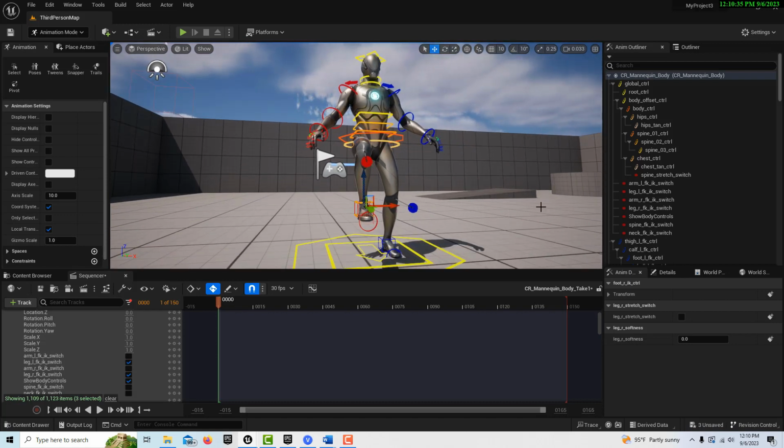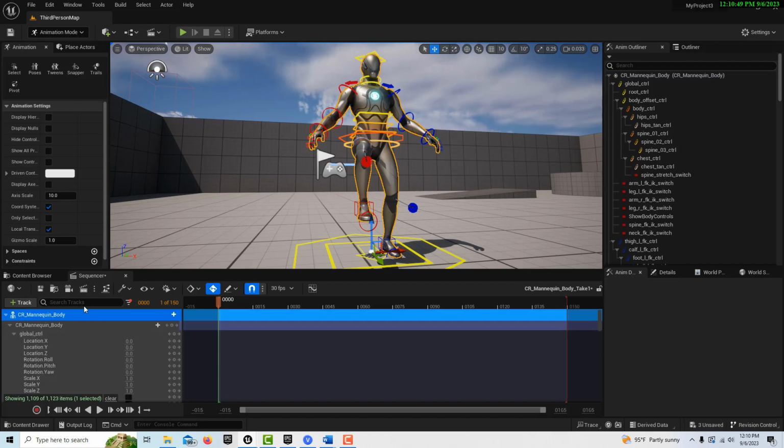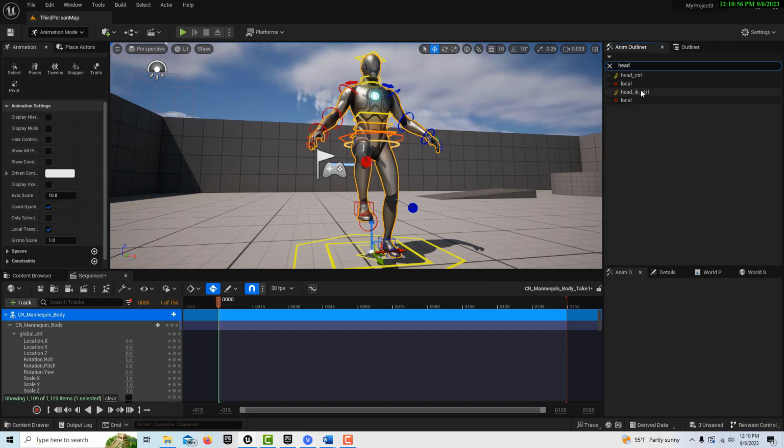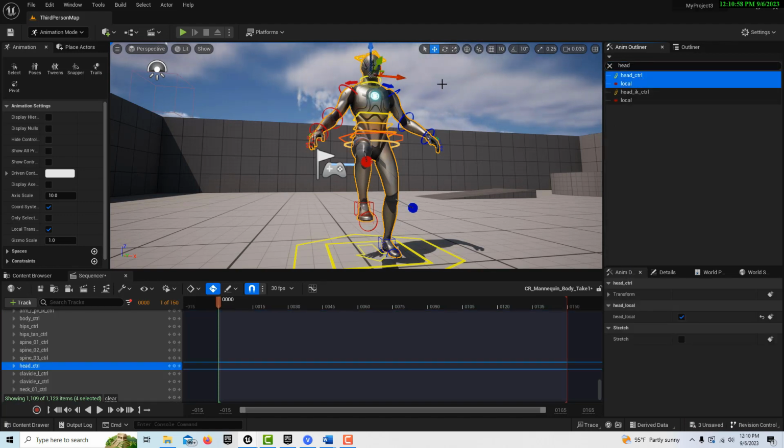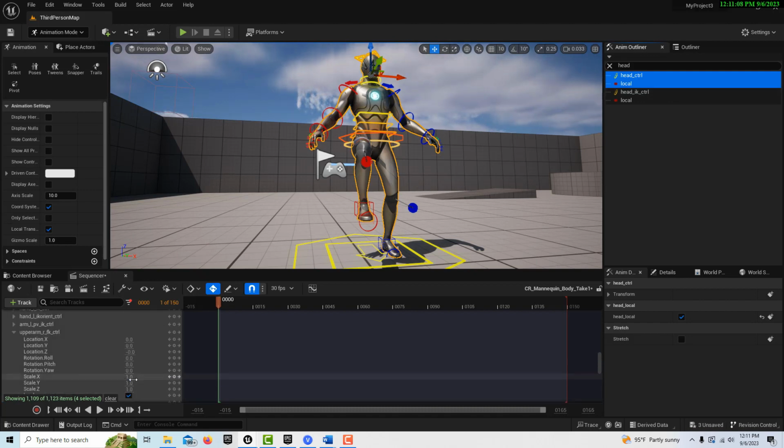It's a lot of work to come in and hand key everything. But there are certain animations, like if you just wanted to turn his head, let's say that's all we wanted to do. I'll leave him standing like that for right now. But let's say I wanted to just turn his head from left to right. So I could search for head over here in the Anim Outliner. And you see there's this one. And this is under FK control right now.